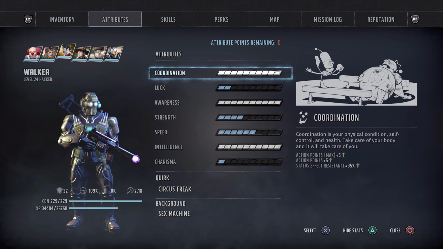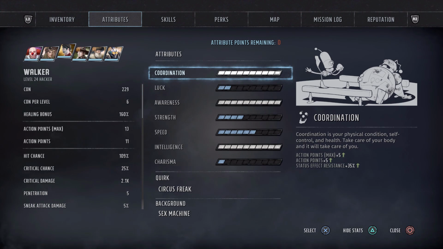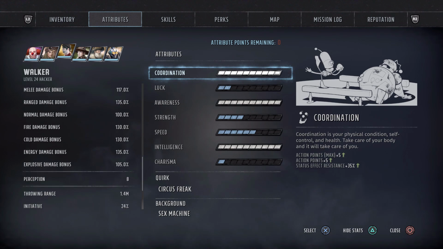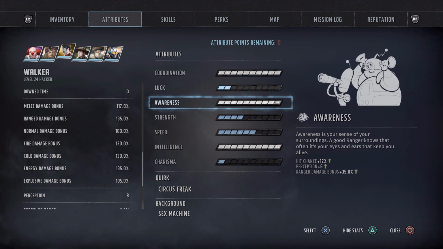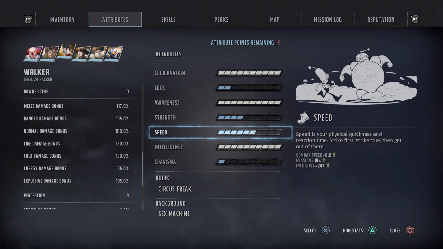So when you start creating this character, 10 in coordination, 2 in luck, 1 in awareness, strength 4 due to Chemtech armor, speed 2, intelligence 2, charisma 1. So when you do level up, obviously you want to get coordination first, and then intelligence second at 10, awareness 3, and if you have enough points, then you do speed. This way you zip around the battlefield and you have the higher initiative, which is good for this build.